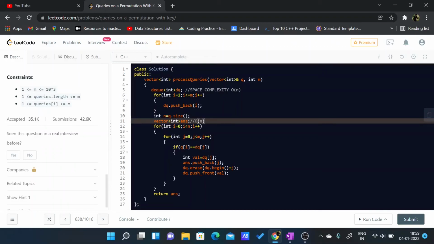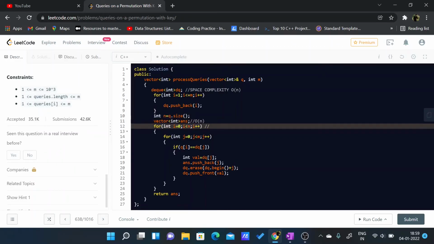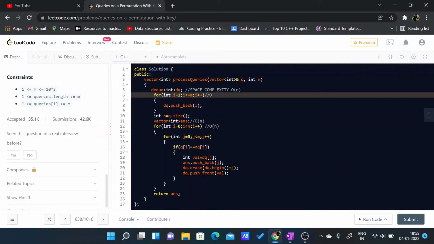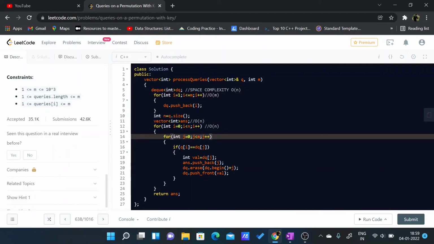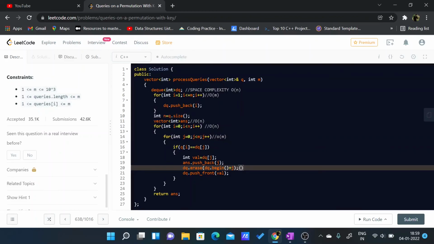This loop is running big O of n times, this loop is running big O of m times, and the erase is big O of n plus m, but in our case it is big O of j. So now let us submit.